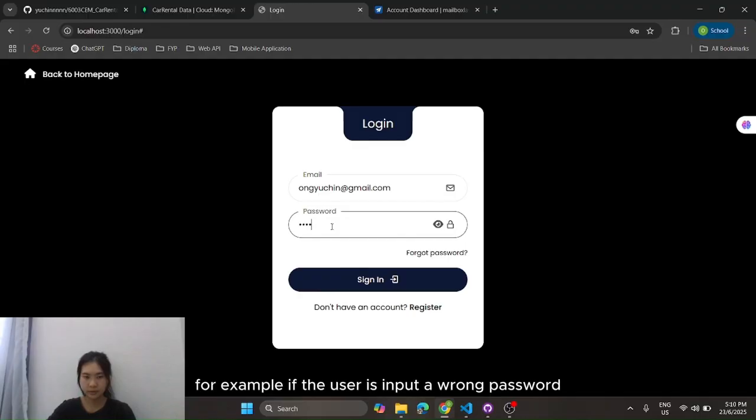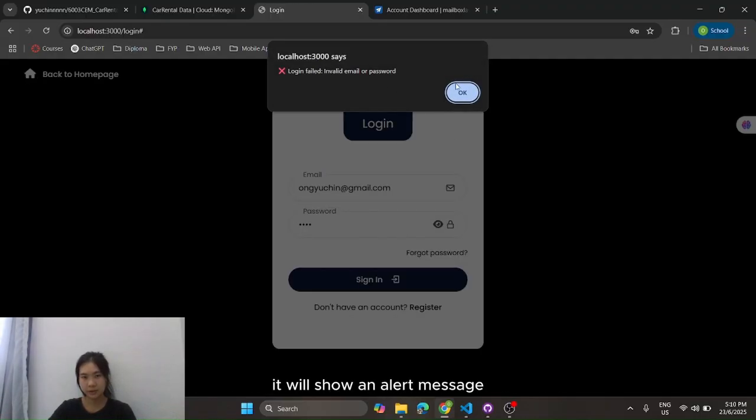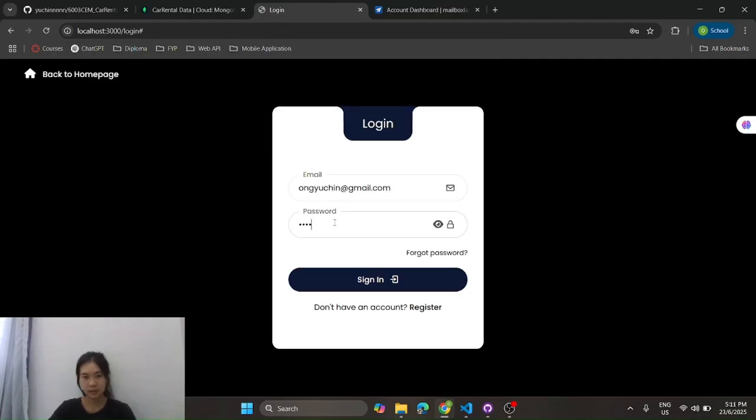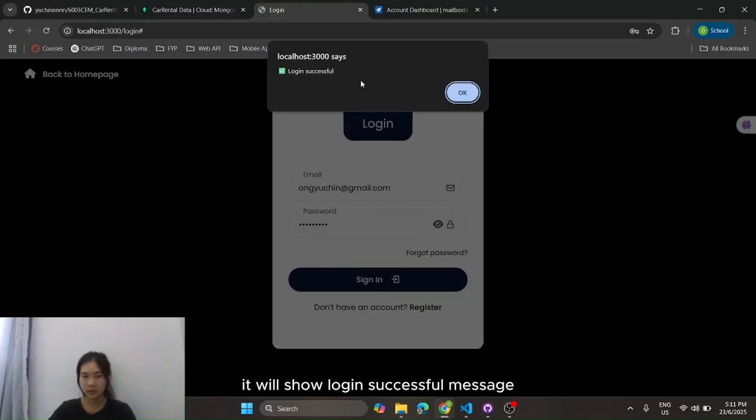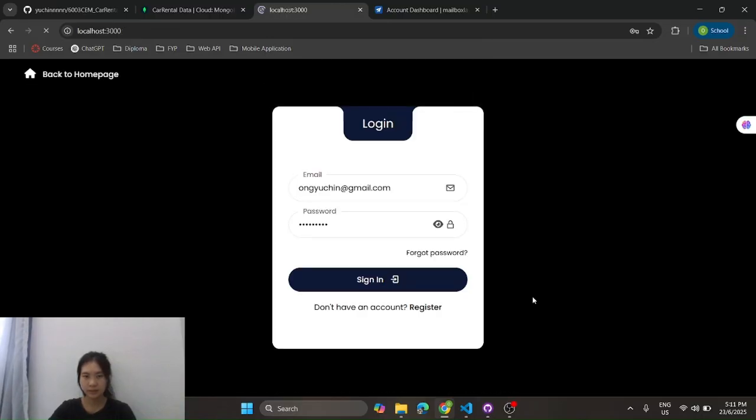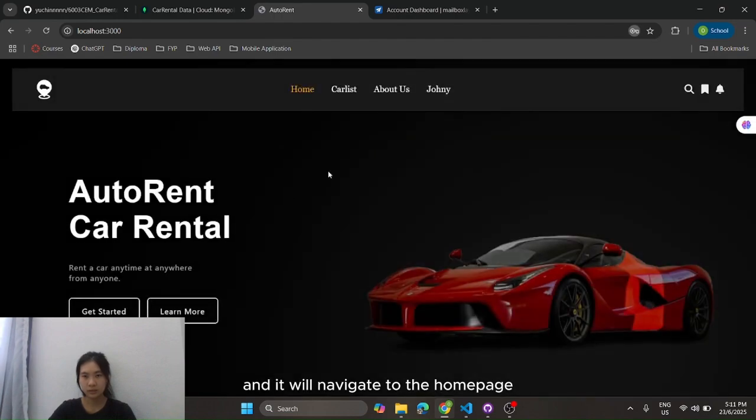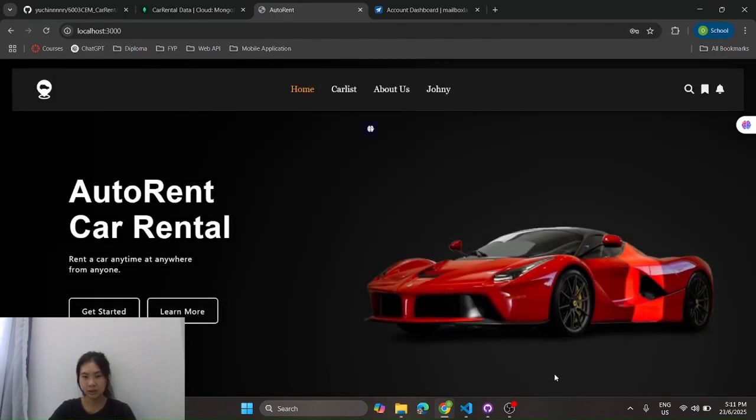For example, if the user inputs a wrong password, it will show an alert message. So this is the correct password, and when the user clicks sign in, it will show the login successful message, and it will navigate to the home page.